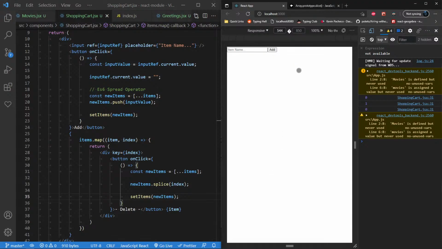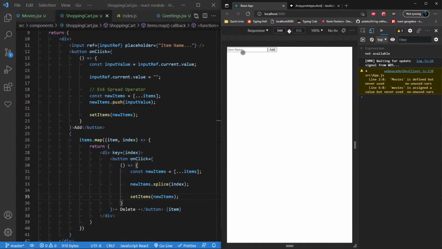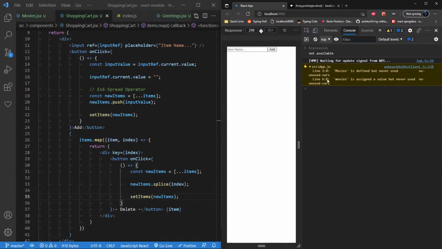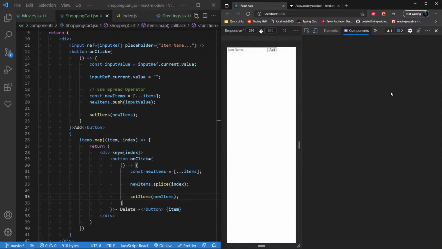Okay, delete hammer. Oh, we've got to refresh this because of the indexes. So I have hammer, add. We have saw blade, add. Cool. Remove saw blade. Gone. Remove hammer. Gone. Do that again. Hammer, add that. Wrench, add that. I'm going to remove hammer first, and now everything's gone. Okay, let's see what's going on here. Let's go to components.